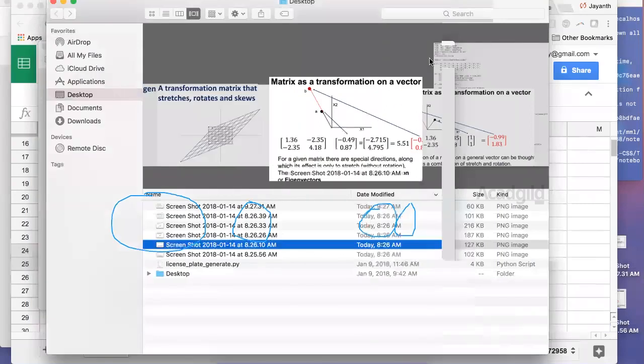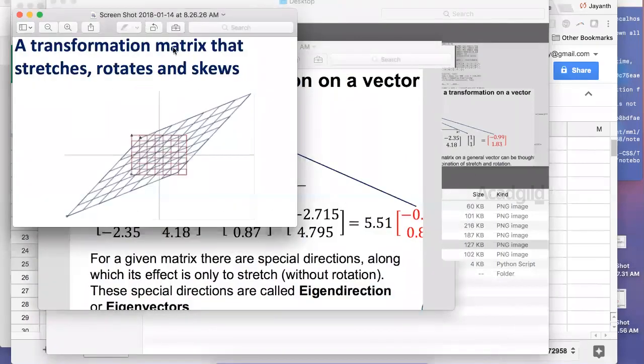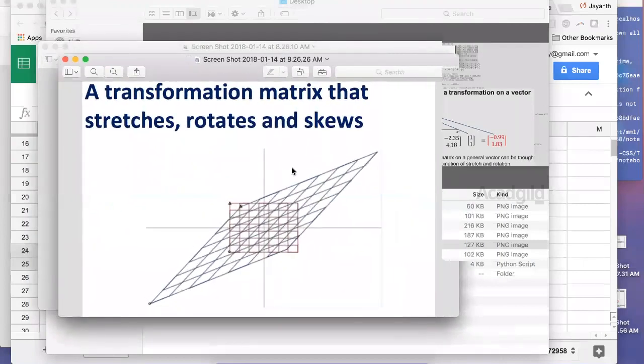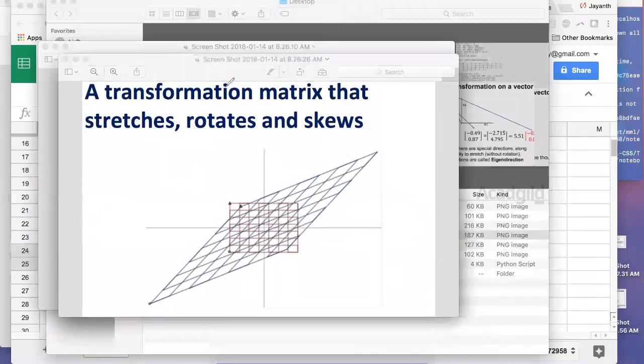I have one more. Can you see this? What did I do here? For each of those points, vector points, I just went ahead and started multiplying with their eigenvalues. So a rectangle became which shape? What is that shape, guys? What is the blue shape? Does anybody recall geometry? It's like a pentagon, you're saying? It became a rhombus. Excellent. It became a rhombus. So a rectangle can become a rhombus.